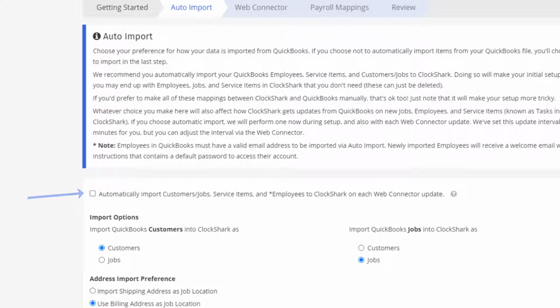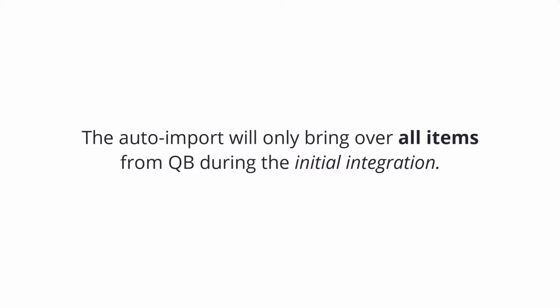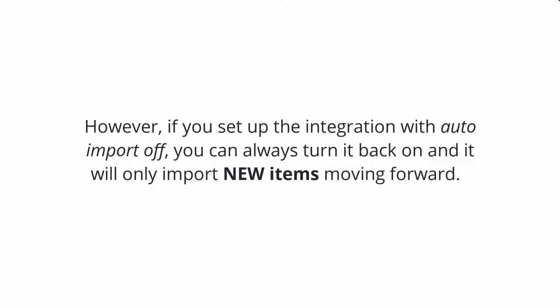One thing to note here is that you only get one shot to import existing QuickBooks items into Clockshark and have them auto-create as Clockshark customers, jobs, service items, and employees, and that's during the initial setup process. If you proceed with setup without auto import on, then you will still have the opportunity to turn auto import on later from the integration settings screen in Clockshark.